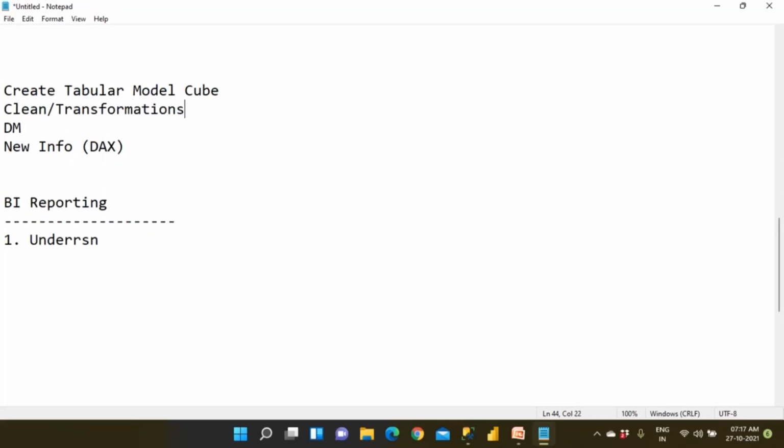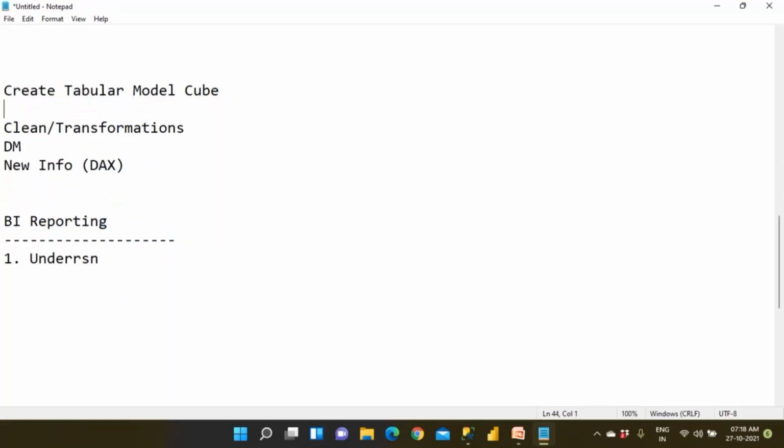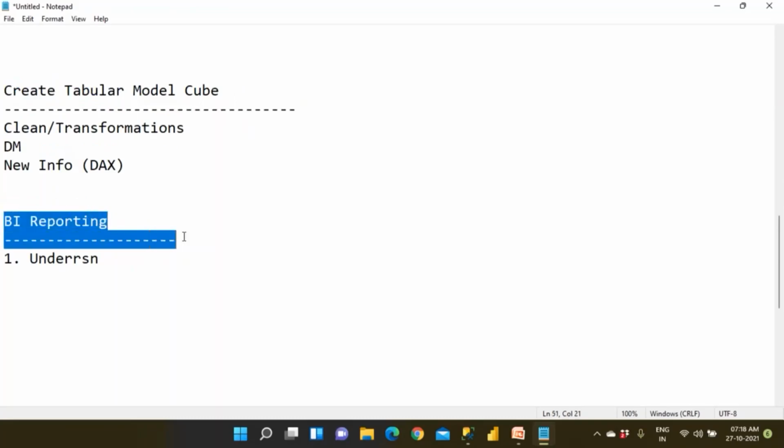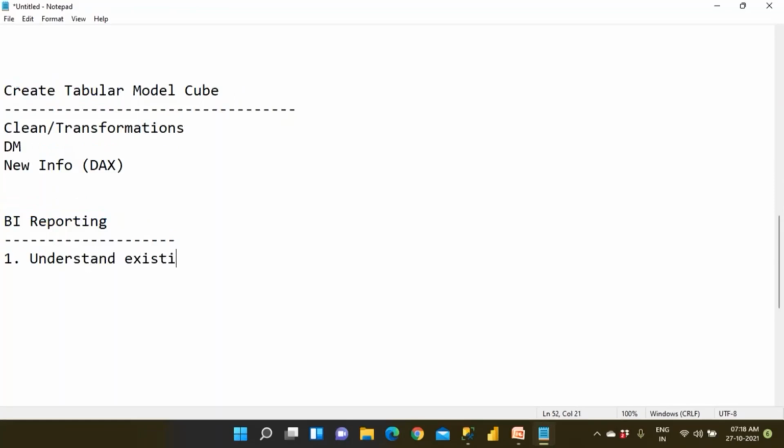So you need to understand what kind of reports you have to create. Because you're trying to create a tabular model cube, before creating it you need to understand what kind of reporting they would like to have. So understand the existing system, maybe OLTP or maybe a data warehousing system, what the data source is and where the data is available.